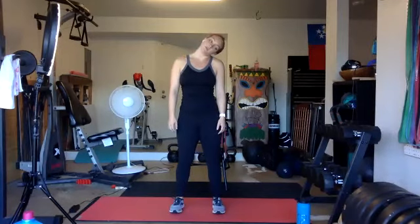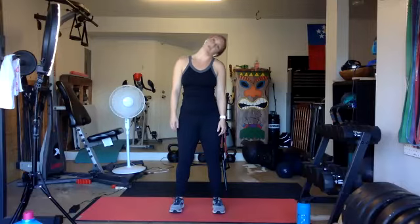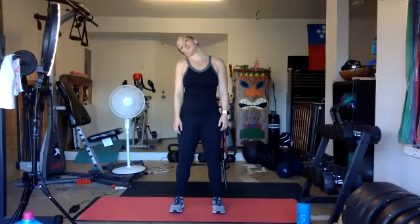Now you're going to do 2 full head rolls around to the right. 2 full rotations, and then we'll switch. 2 all the way around, taking your time, nice and easy. And then switch your direction. Keep your eyes open so you don't get dizzy.